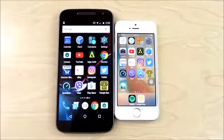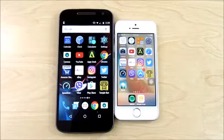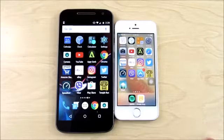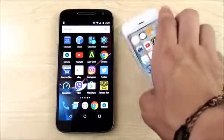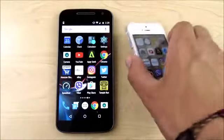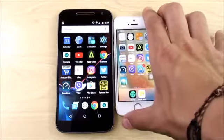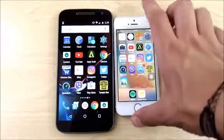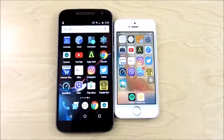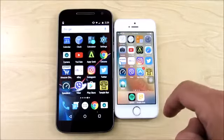So what's my overall take? If I have to choose a winner here, I know it's going to be the Moto G4. And why? I'm going to tell you why. Because it's just as smooth as the iPhone 5S. I think the camera on the iPhone 5S here is a bit better than the Moto G4, but the display is on par with the iPhone. It's got a warm temperature, accurate colors, great viewing angles, just like an iPhone. And I just think it offers more value for the money here in 2016.